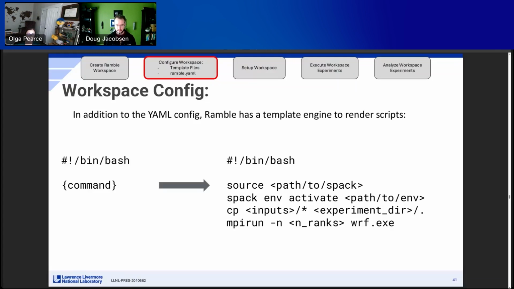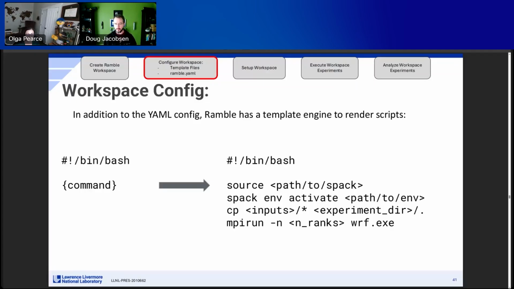Right, and so the other question was, basically, are the inputs and the outputs saved for provenance? Yeah, so the outputs exist in the experiment directories, and I think we'll talk about this a little bit. Making sure that they are preserved for provenance purposes is kind of up to the user, but Ramble gives you a way to do that.